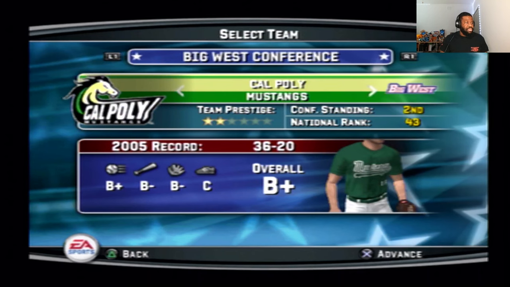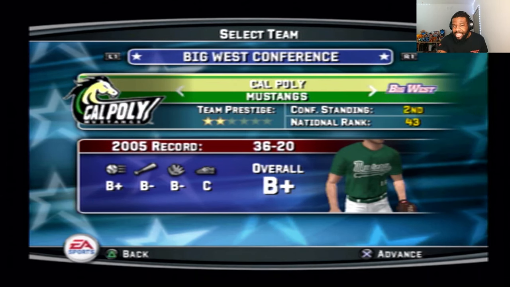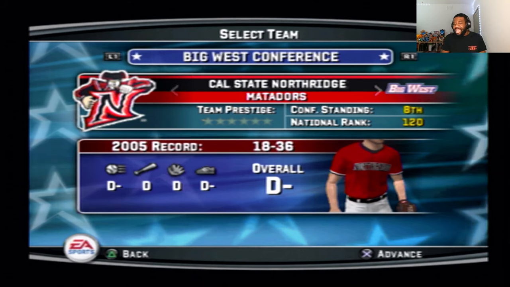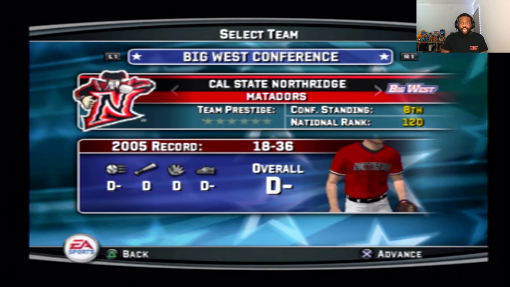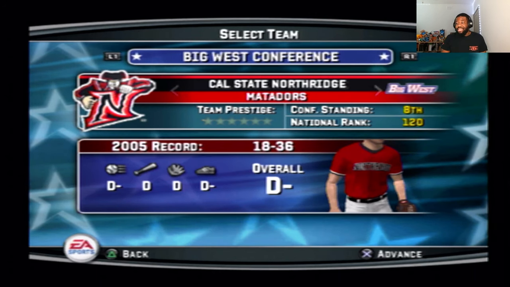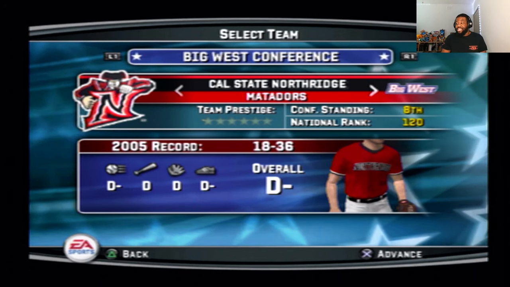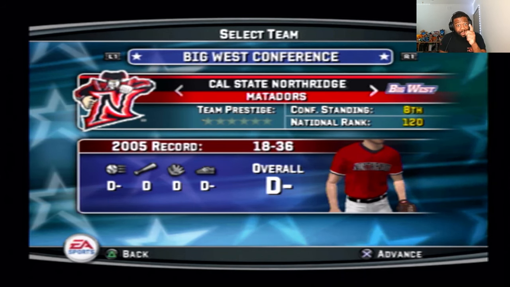Let's meet the team. All right, so here we go. Big West Conference. As you know, CSUN is in the Big West Conference. They had a record of 18-36. They were ranked 120th nationally, and they were basically bottom of the barrel in the conference. So this is going to be another difficult rebuild, but it's going to be a fun rebuild.